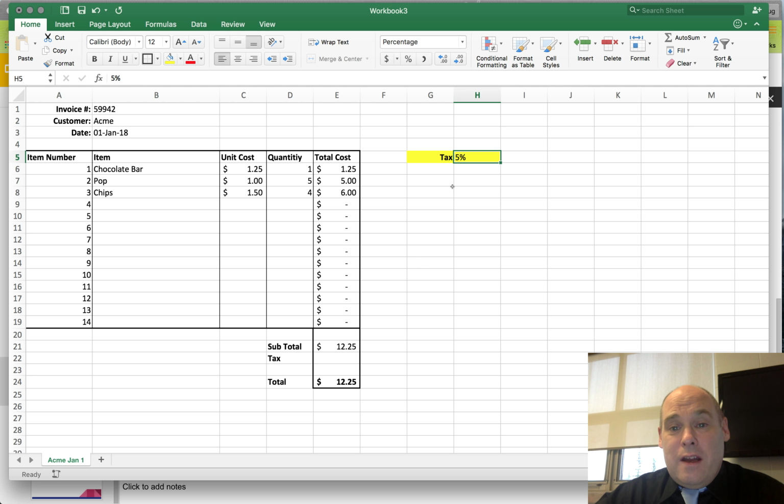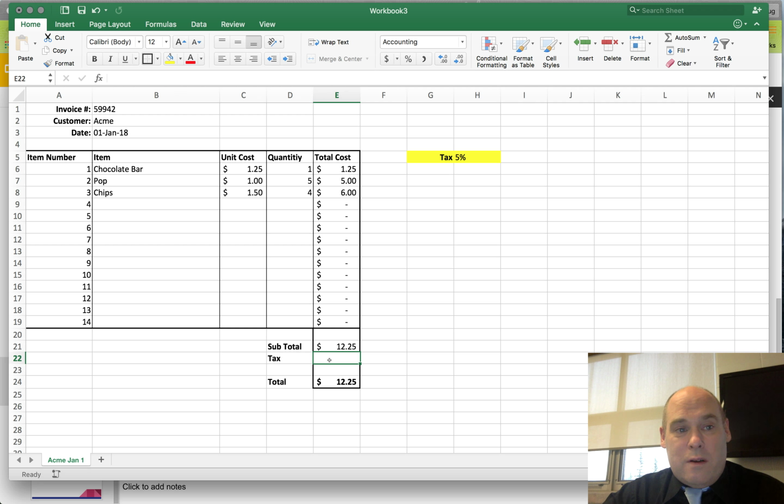tax. Now you'll notice, if you look in the top left-hand corner, you'll see where it says H5 here, which is telling you which cell that is. That box is actually editable, which means if I type the word tax, T-A-X, into that box and press return, now, instead of saying H5, it actually says the word tax. Now, what's great about that is I can now use that in my formula.